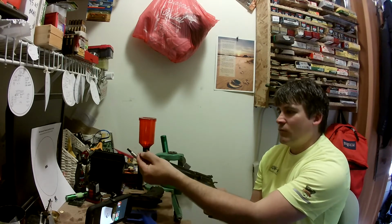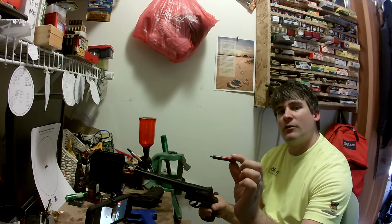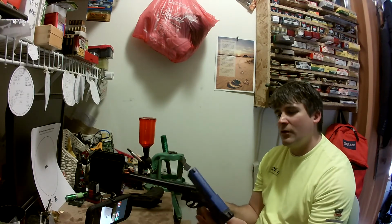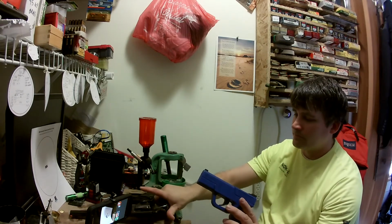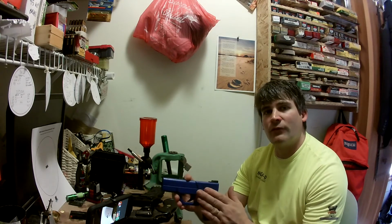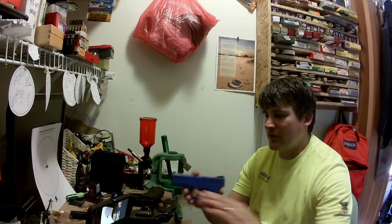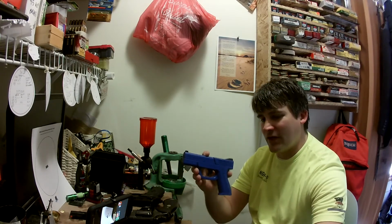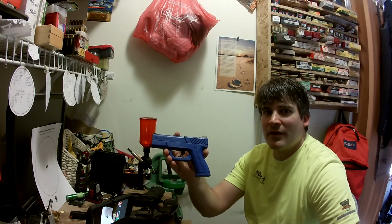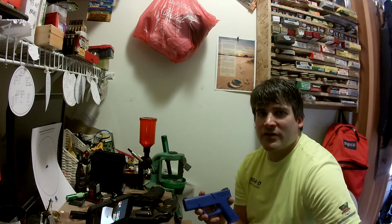Like this right here costs about $50 up to about $70, if you can find it at a good price. Laser trainer guns like this range anywhere. I got lucky and found this one for about $40. They range all the way up to $120. But even one box of ammunition for a gun like this right here is about $60. If I shoot 50 dummy practice rounds through this, it's paid for itself.